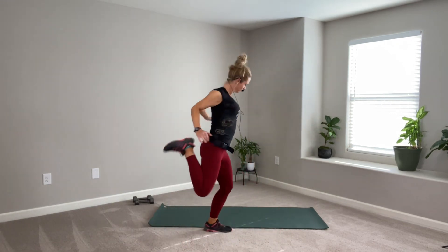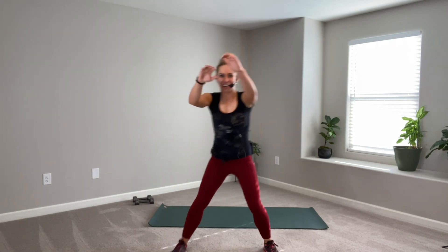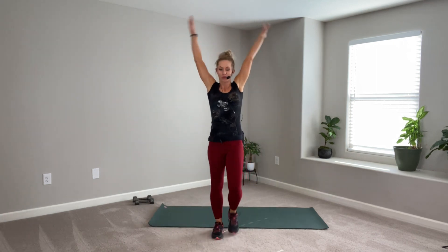All right, let's do some hamstring curls. Pull that heel in — some basic hamstring curls. I'll turn to the side: kneecap points down. I'm doing rows with my arms. Beautiful. All right, reach up, pull down, elbow to knee, twist. Think about driving the knee up into the chest and pulling the ceiling down — little crunch right there. Excellent. March it out. Inhale, fan the arms. Exhale, blow it out. We're prepping for an awesome workout.